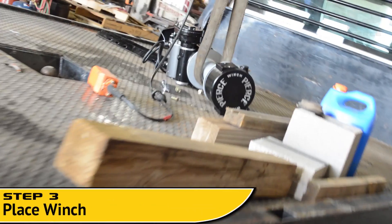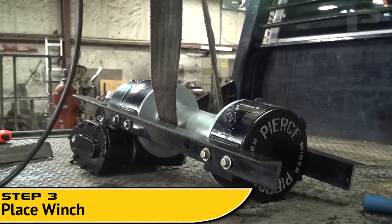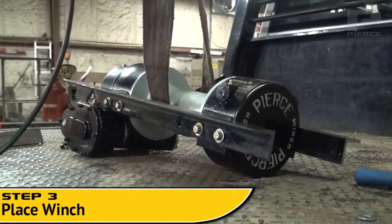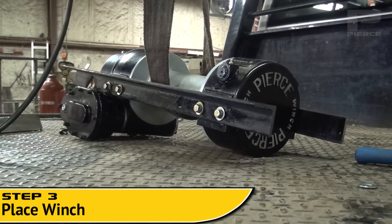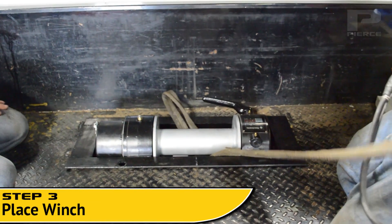Step 3. As dimensions match, place the winch carefully onto the truck bed. As shown, framing the angle mounts is an option for a clean, more finished look. Mount the frame using a total of 8 grade 8 or G8 bolts, at least 3/8 of an inch thick, as required.